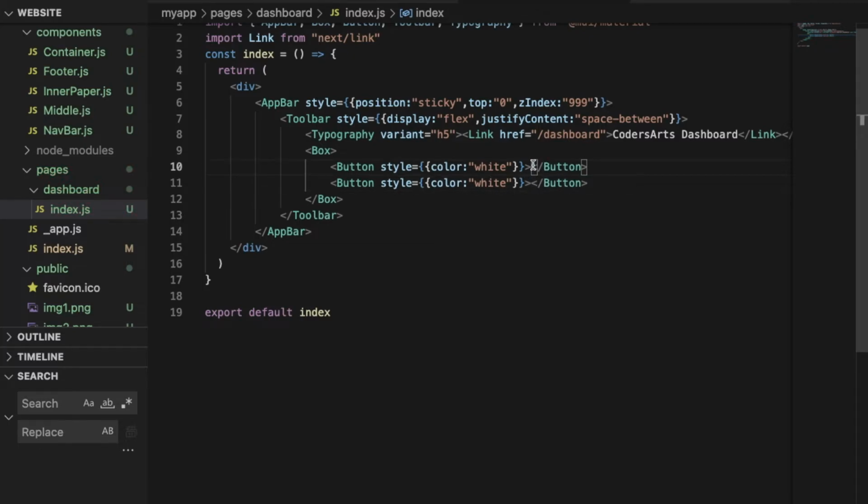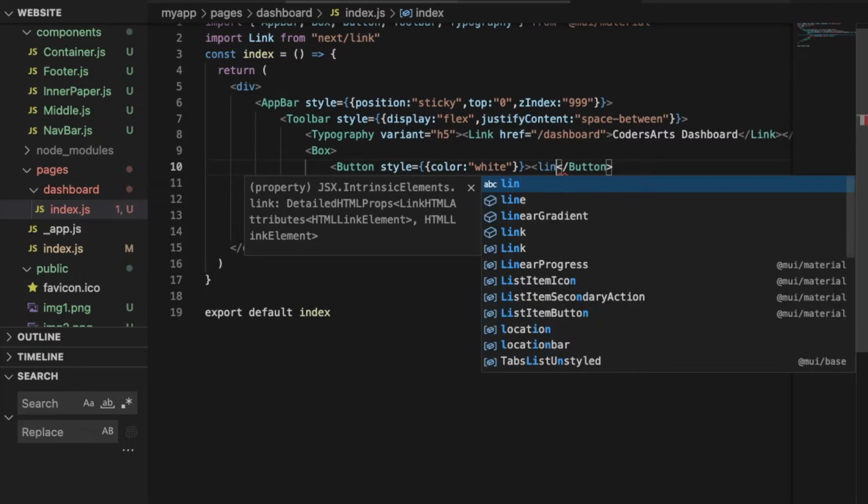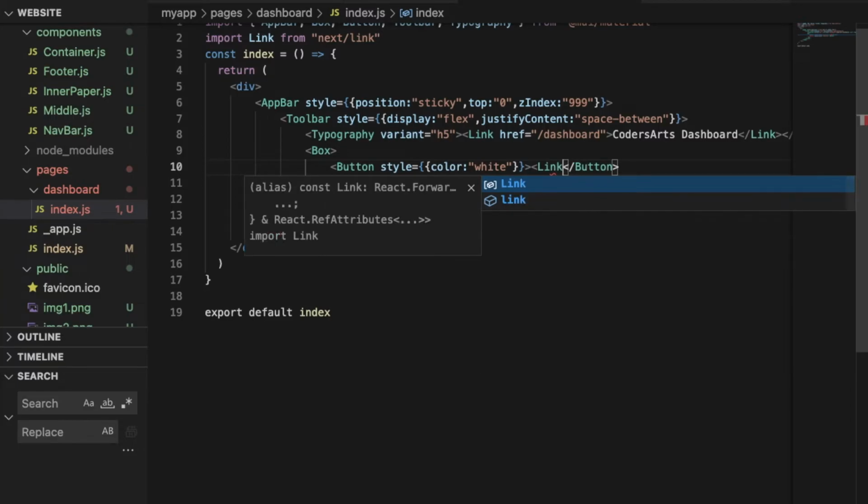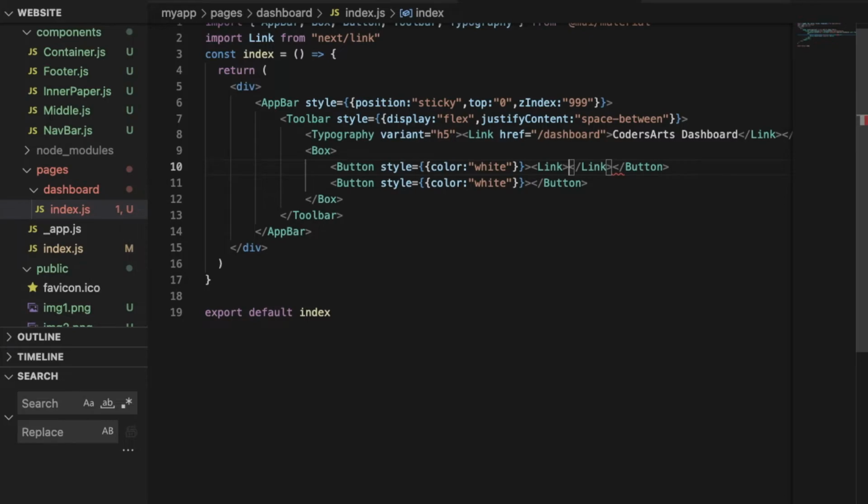And inside this we'll again use Link. Now we have not yet created the files which would be redirected from here, but we'll make them later. So here we can say login, and here we'll say sign up, right? And inside this we'll say href dashboard/login.